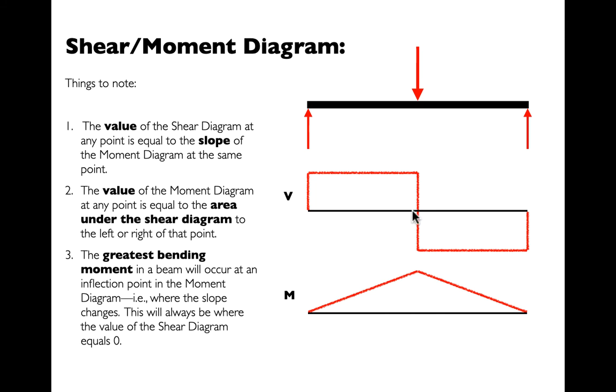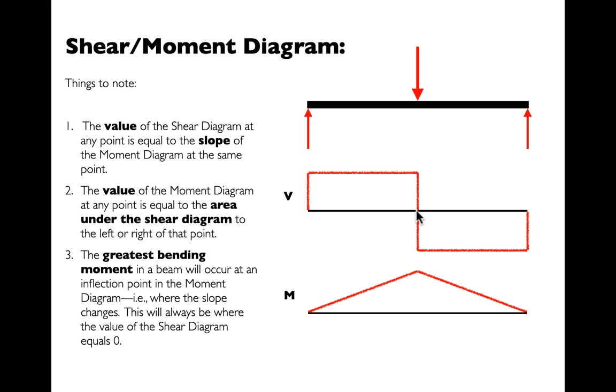That will be the value of the moment diagram. We'll run some numbers in the next video where you'll see this showing up again and again. We'll go back and calculate the area under the shear diagram and figure out what that means for the moment diagram. And most importantly, notice that because the shear diagram gives us the slope of the moment diagram, we can always find what are called inflection points.